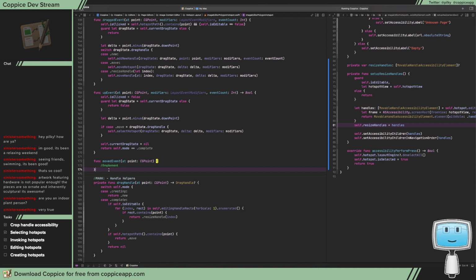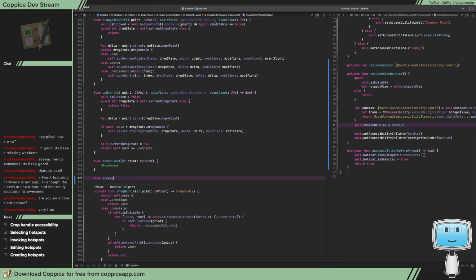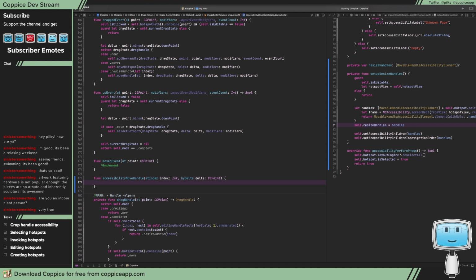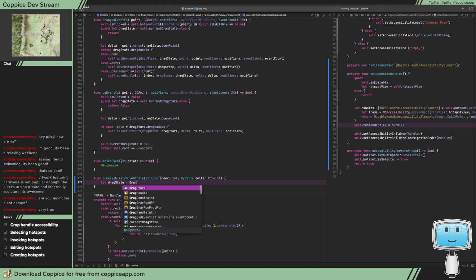If we added an accessibility move handle at index by delta, what we just want to do is let state equal drag state.